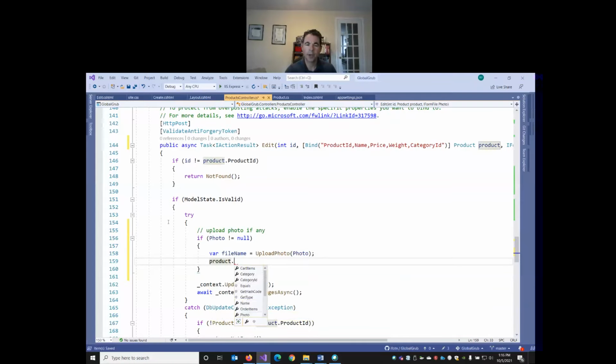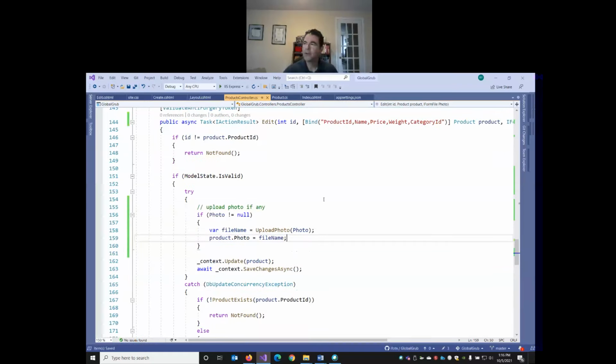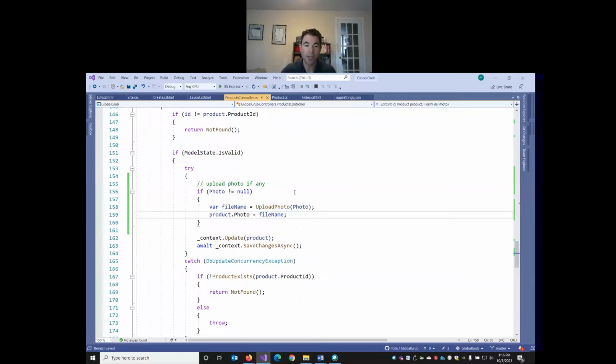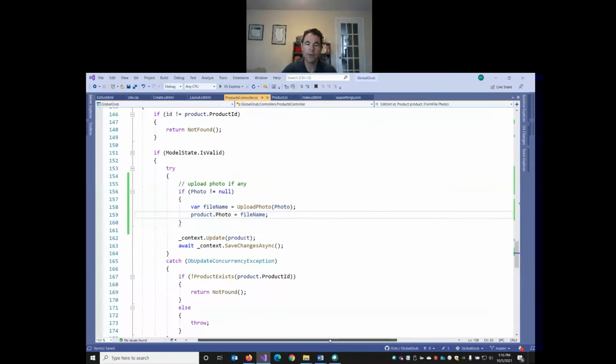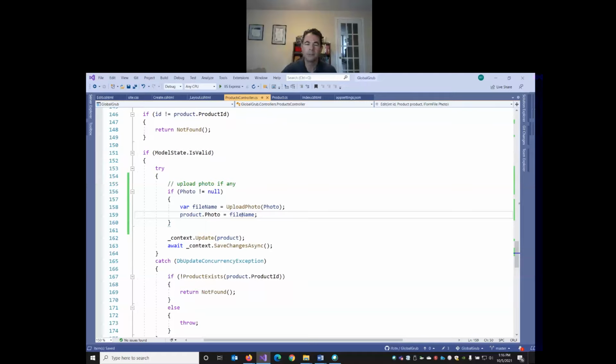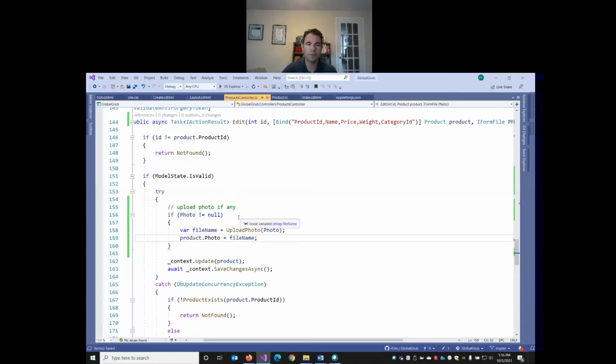And again, set our product.photo. So now the code in the edit and create post methods is pretty much the same. We're going to call this reusable function and then grab the new name of our photo.